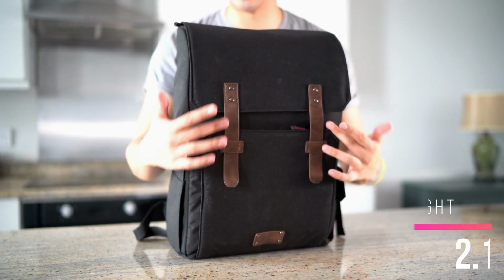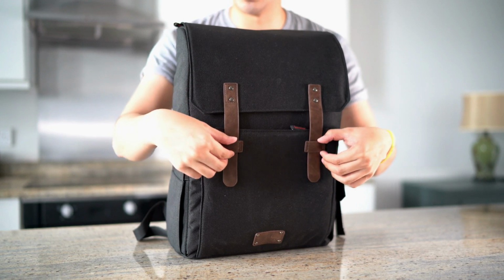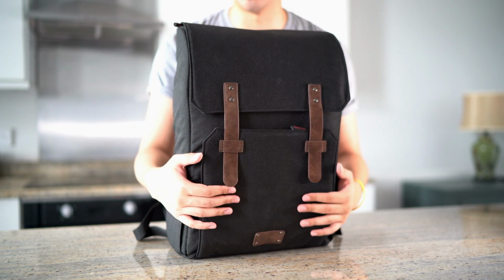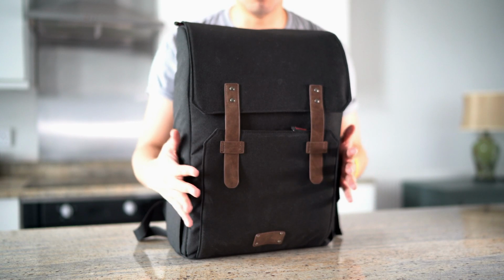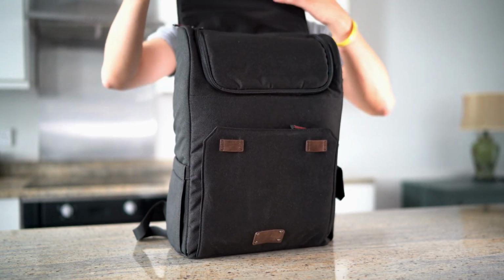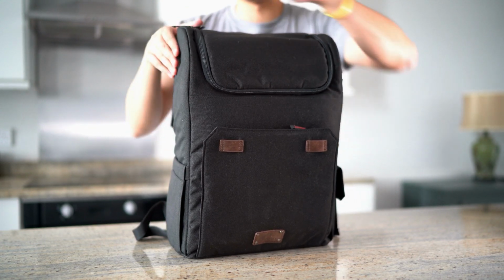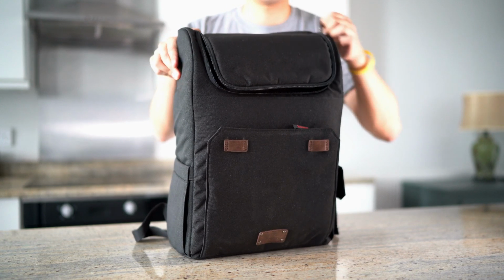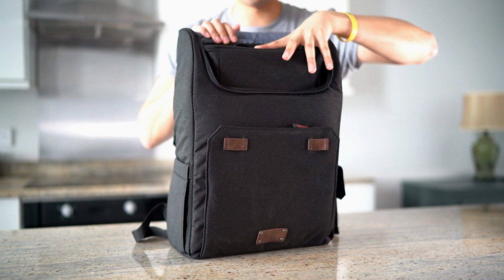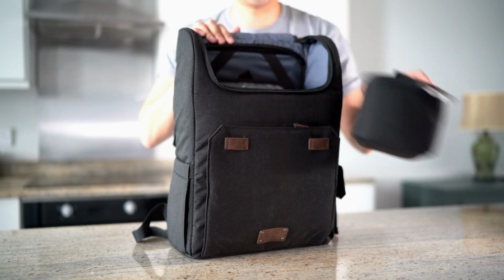I'm a big fan of these leather trims. The top flap secures into these pass-throughs that keeps it held down, and I've never found it move away or open on its own. Lifting up the flap reveals the front and more quickly accessible compartment. Just insert that. Included, we get a separate compartment, which we'll dive into in a moment.